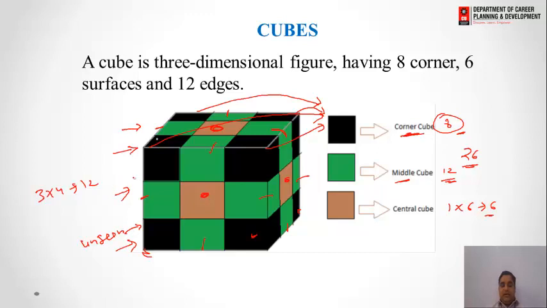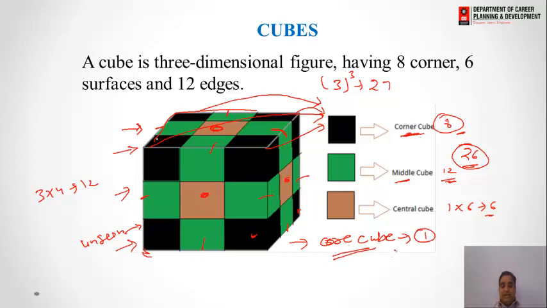nine cubes on each side. But as we have the cube in the form of 3 into 3, so 3 into 3 means 3 power 3, there should be 27 cubes in totality, but by this we have only 26. It means there is 1 cube at the core of this cube, that is the core cube. Core cube is 1 in this case, meaning the cube which we have at the center of this cube.